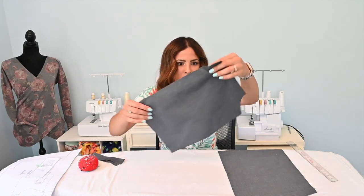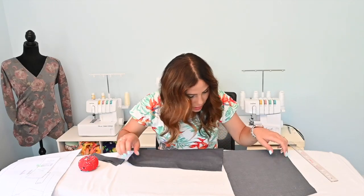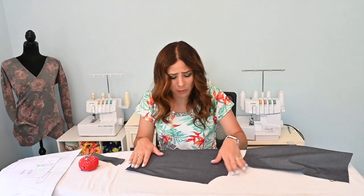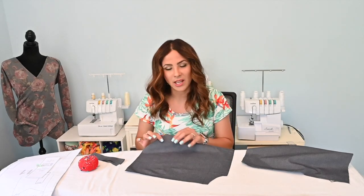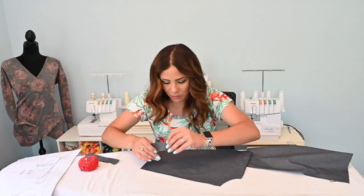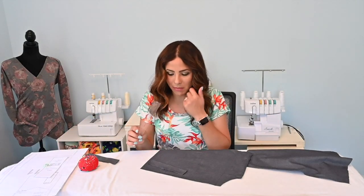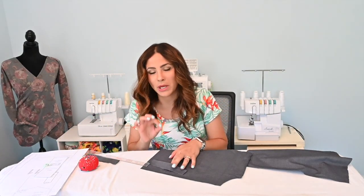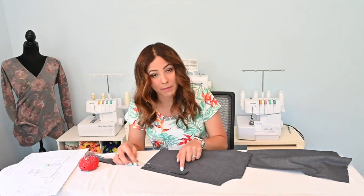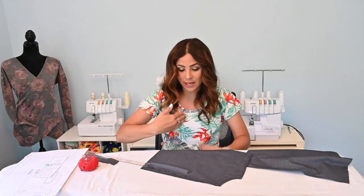You can use really any kind of woven fabric you want. I got this fabric from Walmart - it was on sale, a heavy-duty fabric, and I was like, oh let's get it. I'm going to grab my pocket and a ruler, and measure three quarters of an inch from the bottom - that's where my welt pocket's going to go. The folded part is going to go towards the inside of the bodice.